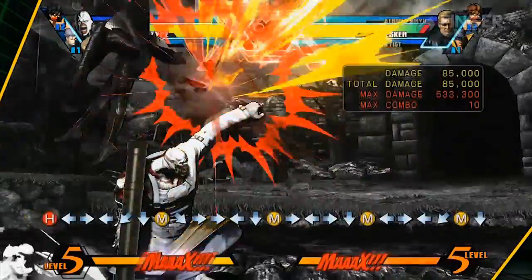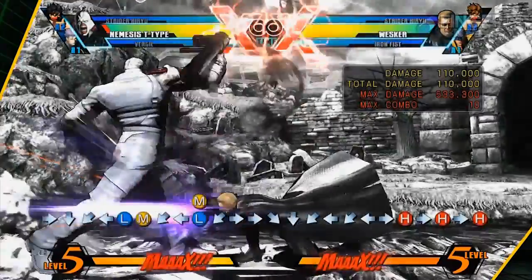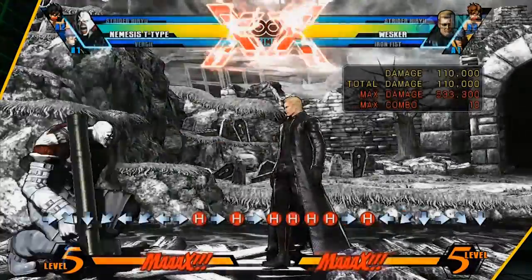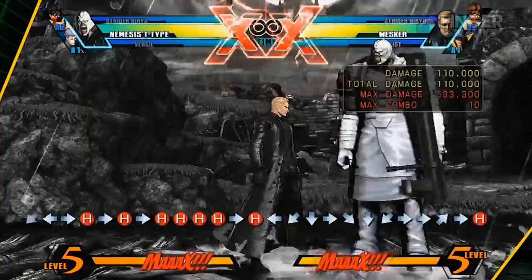Okay, so his standing C now packs a whole lot of armor. The funny thing about it though is the armor doesn't start up until a little later in the move. But once he lands that blow, all hell breaks loose. Let me show you guys right now. Look what's happening right here. Ooh, look at that wall slam.